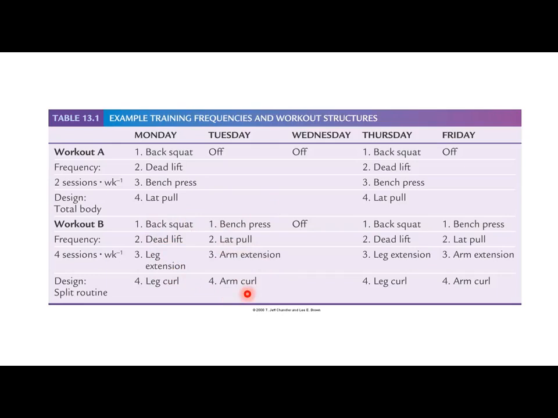Maybe not the best in terms of exercise choice. This could be somebody who is just a beginner, maybe a beginner/intermediate. But what they do show is how you are doing each of these workouts 2 times per week. So you're doing the lower body on Monday and Thursday. You're doing the upper body on Tuesday and Friday.